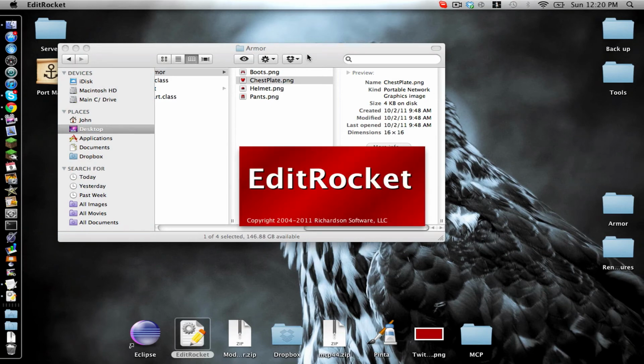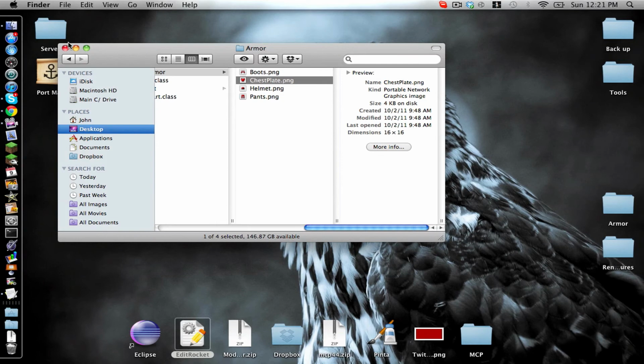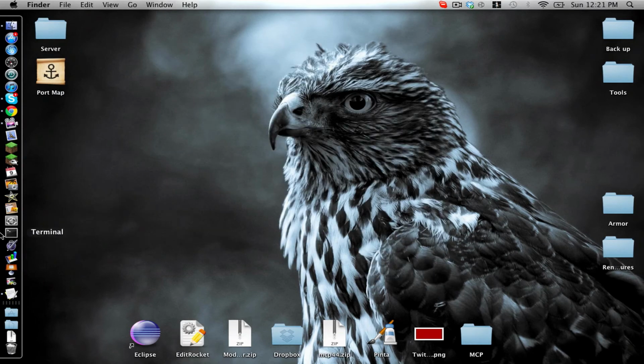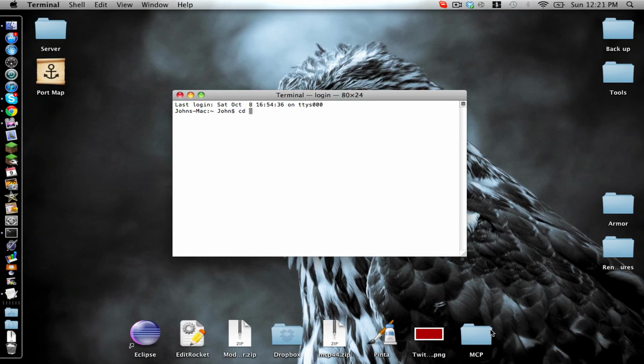Okay, let's open up Editor Rocket again. Sorry, guys. Change this from body to chestplate. Okay, now it should work. Let's close this. I'm going to open up terminal and type cd space, drag in our MCP folder, hit enter and type bash recompile.sh, hit enter.